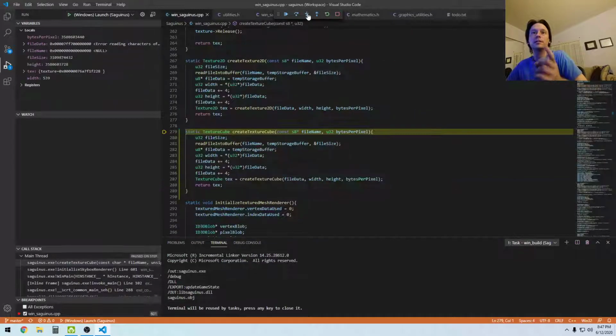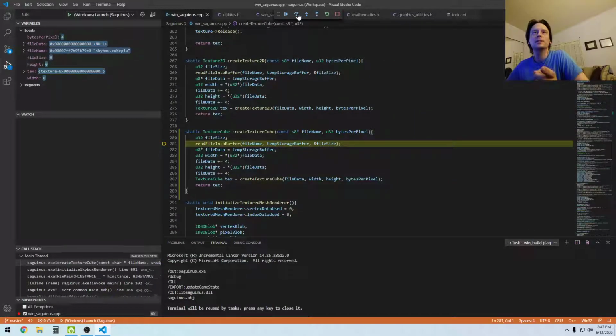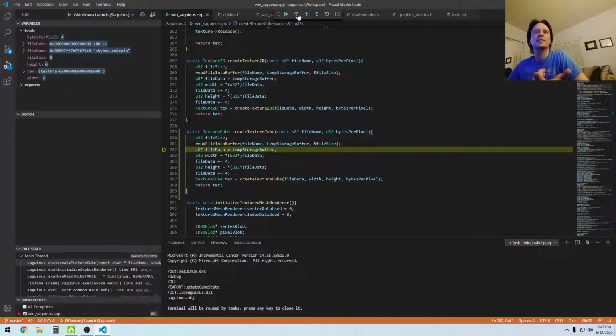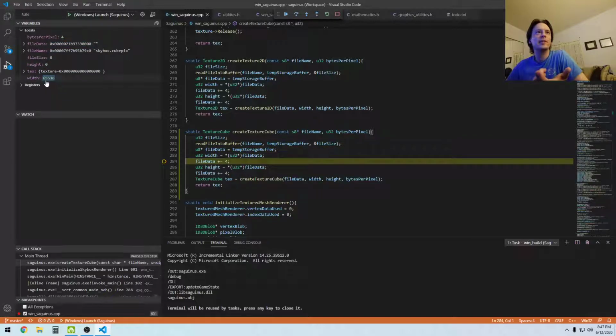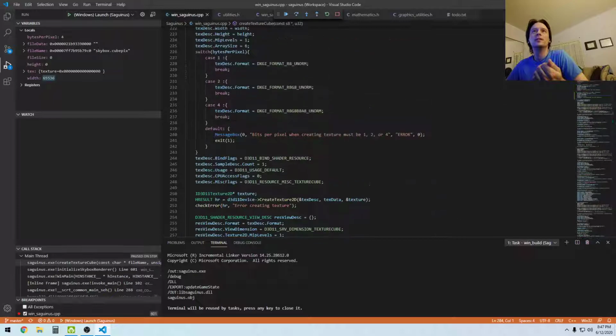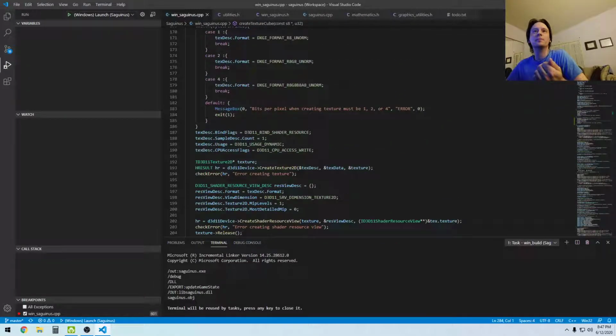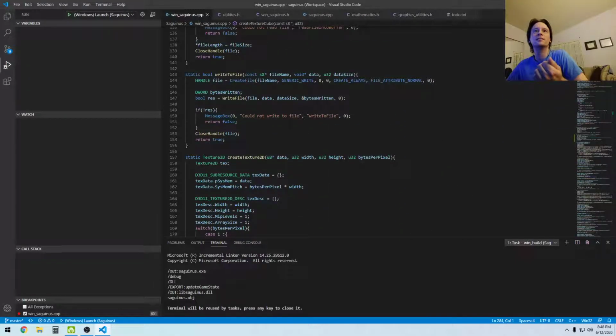Okay, so in here, I could tell it's not going to work because right here my width is 65,536, which it should be 256. Which would tell me, right to file, does it maybe close the file while it was open earlier? Oh, you know what? That could be a good point. I think I might be completely forgetting to close the file. Oh no, it's closing it right here.